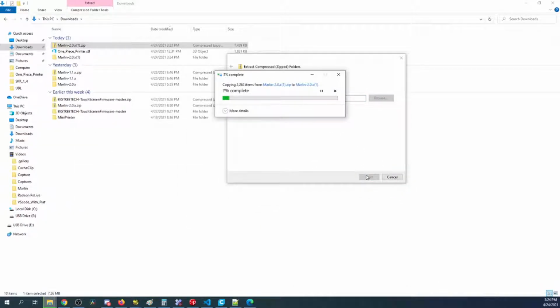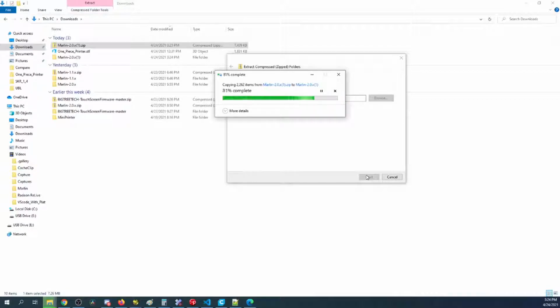This will take a few seconds, probably about 30 of them. And once this is complete, we can then open up that file. This is going to be a default configuration, so nothing other than a ramps will be configured in it, which is a basic configuration.